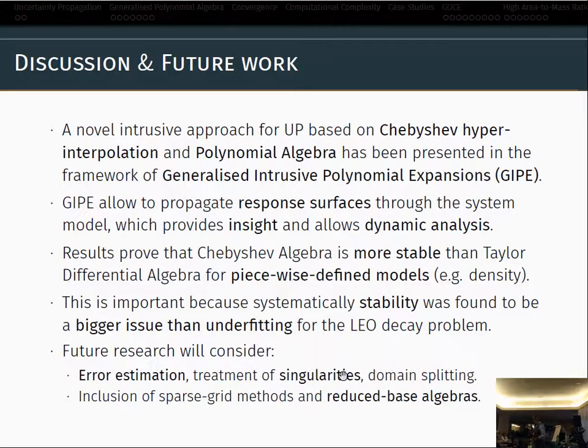Okay. So now our attempt is to generalize to any polynomial, not just Chebyshev. Chebyshev was quite interesting because it had these very nice properties of global convergence. I'm not trying to sell it. For a number of problems, it's much better to use Taylor, because again, you don't have the problem of defining the interval over which you are expanding your polynomial. But the problem that we realized was that with just Taylor, we had a problem identifying the radius of convergence, and the convergence was not guaranteed everywhere. So instead, we saw that with other types of polynomials, we can have even discontinuities or piecewise continuous models and still have a good representation of the final state. And this was the main goal that we wanted to achieve. Okay, I'll say that I can stop here if you have any questions.